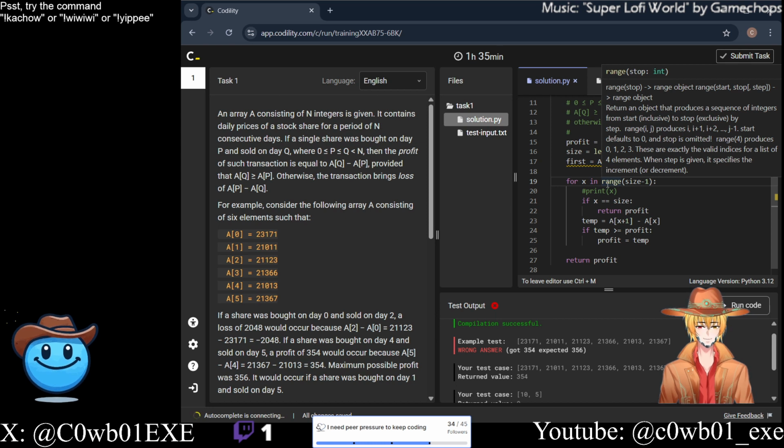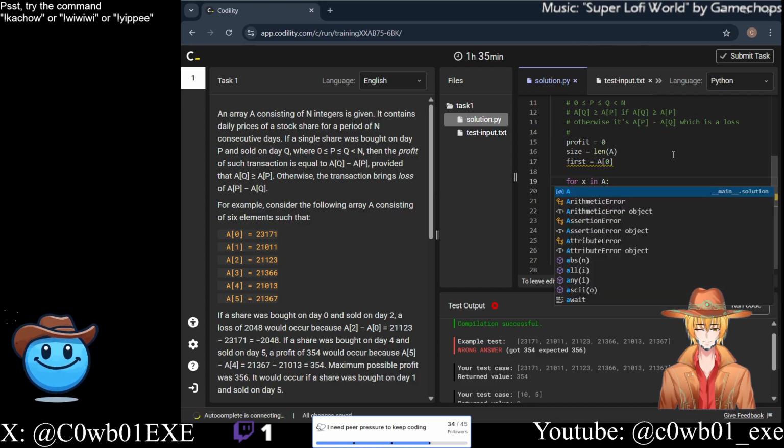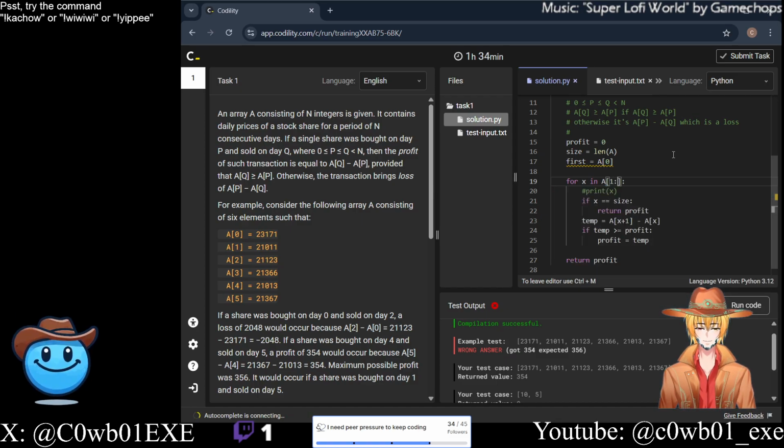We have size minus 1, so if the length is 5 or 6 days, we want to go through all 6 days. We're only getting the immediate next day, but maybe instead of range, we do our index on the first, which is the second day to the end. And we just keep comparing it to the first day.